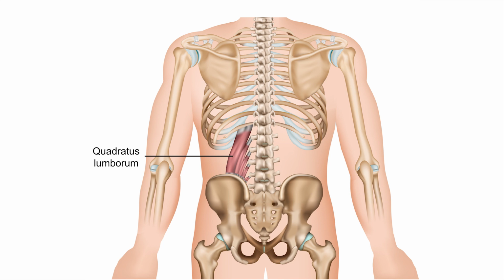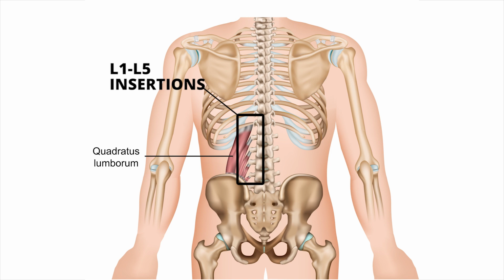Before we get started, I have an image here of the QL muscle and where it's located, because it's very important to know where it is so that you can get to it and release it effectively. The origin of this muscle is the iliac crest of the pelvis, the outside area of the back of the hip bone. I'll show you in a bit how to locate that so that you can feel this muscle. The insertion of this muscle is the 12th rib as well as the lumbar vertebrae, L1 through L5.